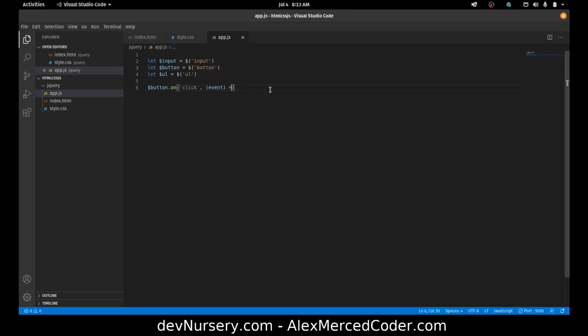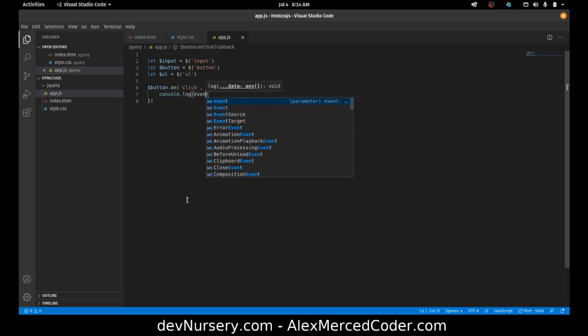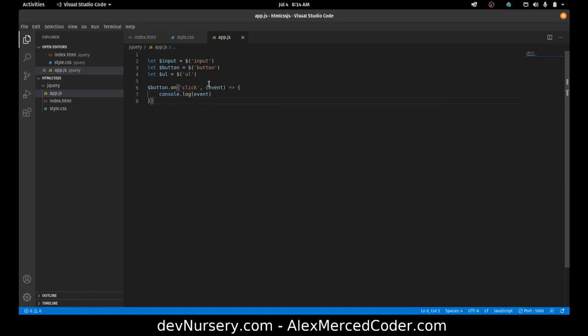So the way an arrow function looks like is parentheses, which is all your parameters. And then we do brackets like that. So this is what's called a callback, when I'm passing a function into another function, because I'm technically passing it into this on function. Okay, so a function being given to another function is called a callback. Okay? And essentially what I'm going to do here is right now we're just going to console.log the event. So you can see that we get that this magical thing called the event gets passed in.